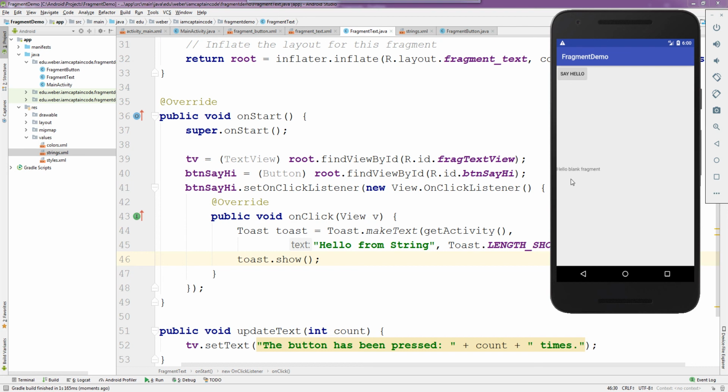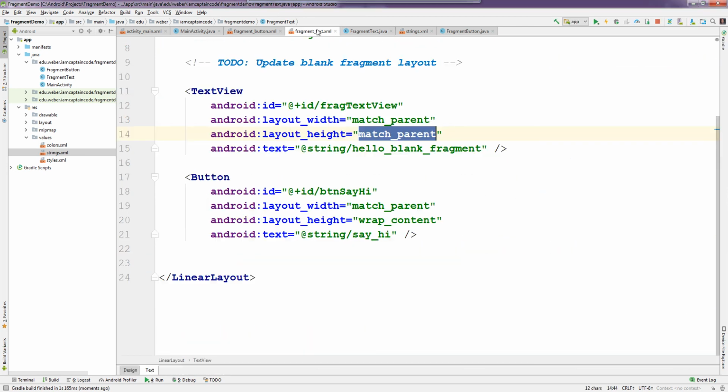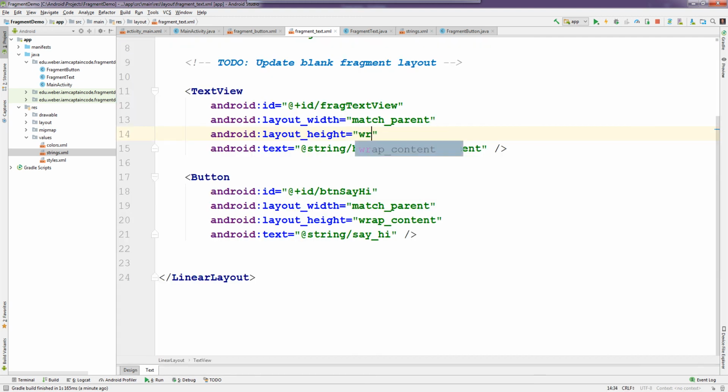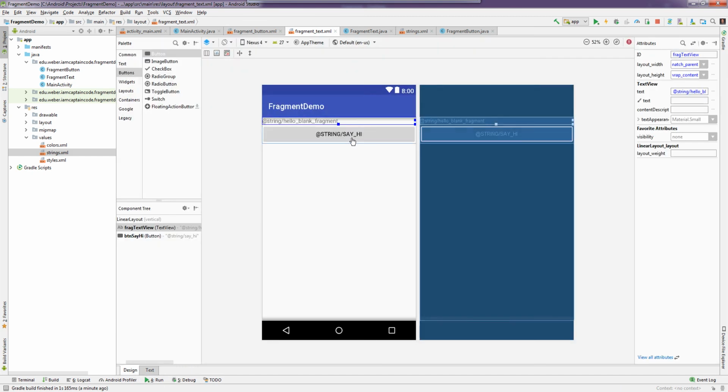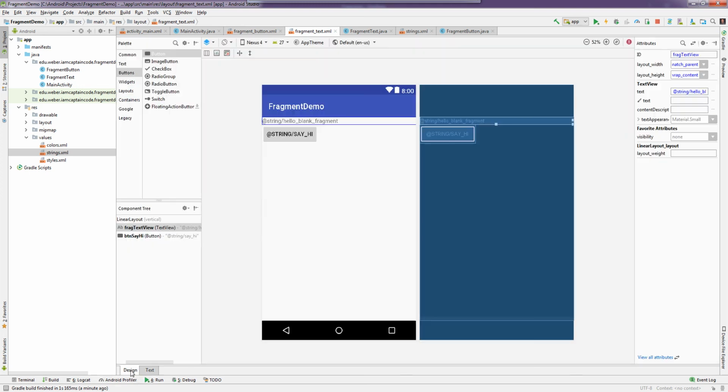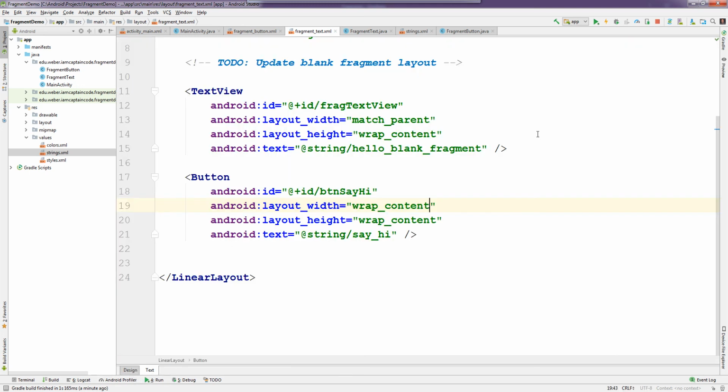Now, I want to show you why, because I'm sure you'll run into the same issue as well. The reason this button doesn't show up, if we come back to our text layout, is that our height on the text view itself is match parent, meaning we can also see this in the design view, my string takes the entire screen. My button actually exists down here off the screen. So we want to make sure in those cases that our layout is set to wrap content, and now our button will show up. If we don't want our button to be the whole thing, we can also make our button wrap the content so we don't have a ginormous button there. We can do that as well.